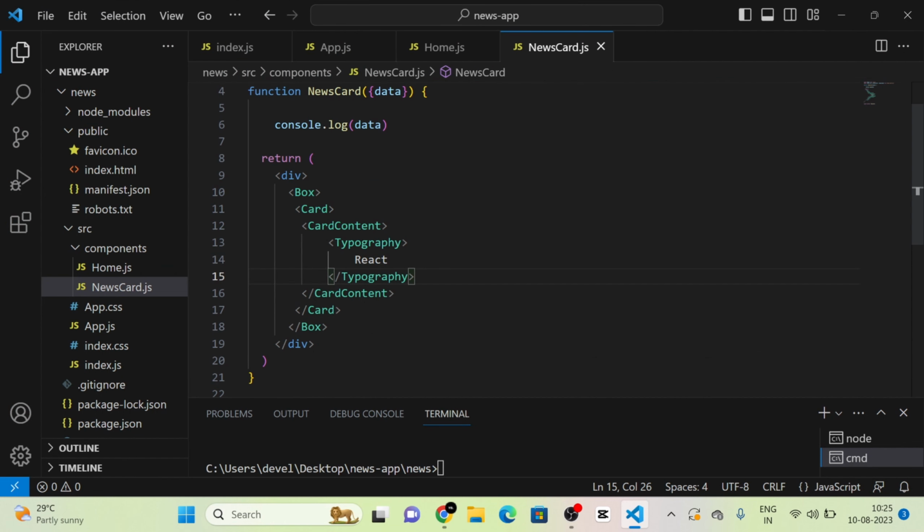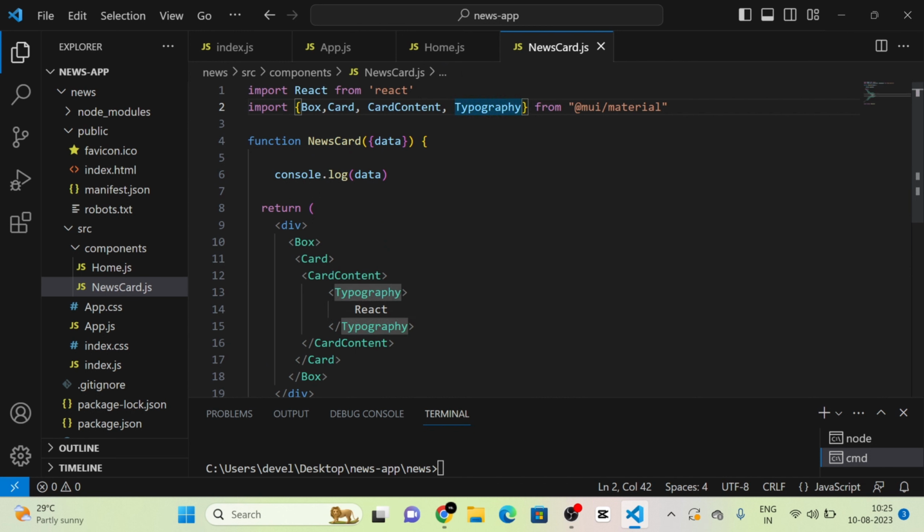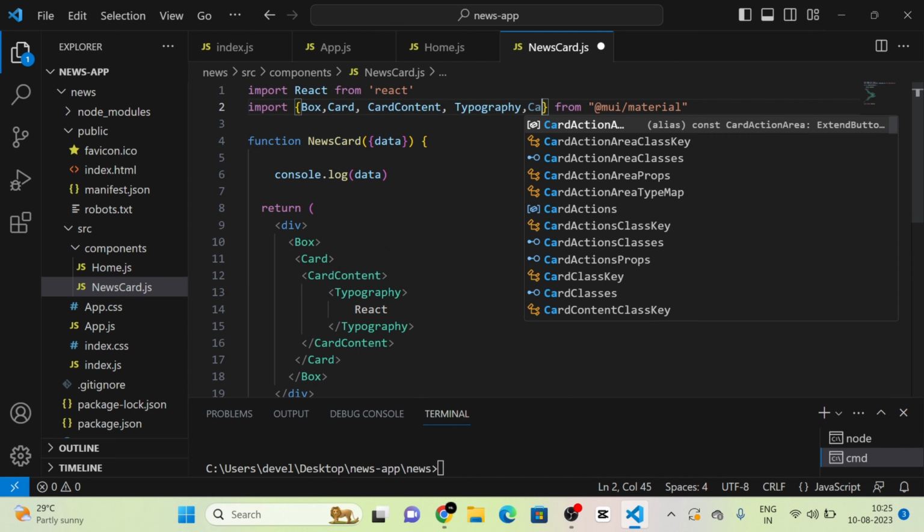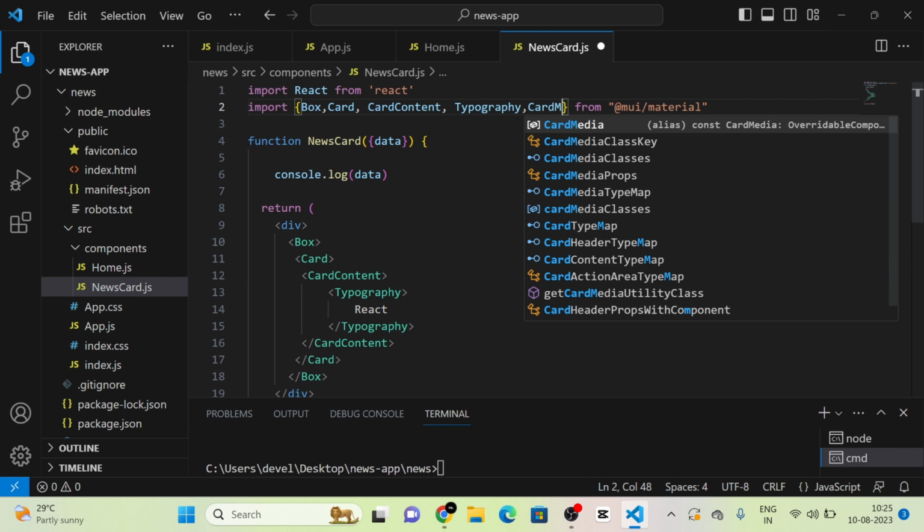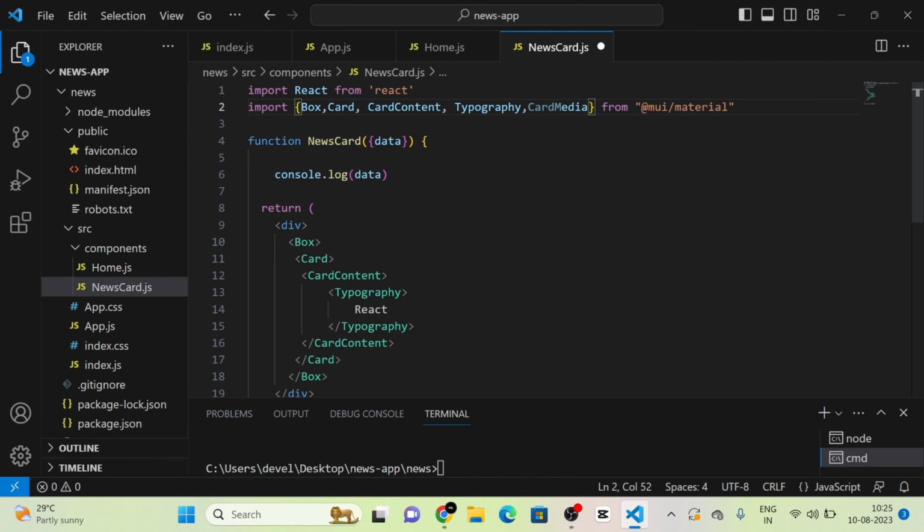So next I'm going to import the card media from Material UI like this way, card media. So I'm going to use this card media above this card content.